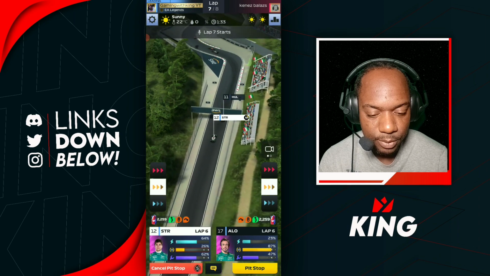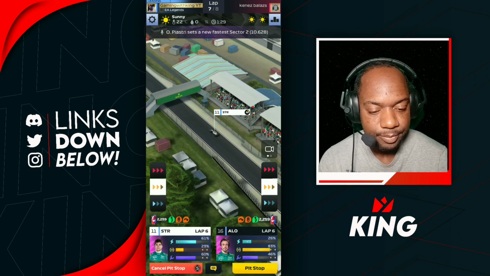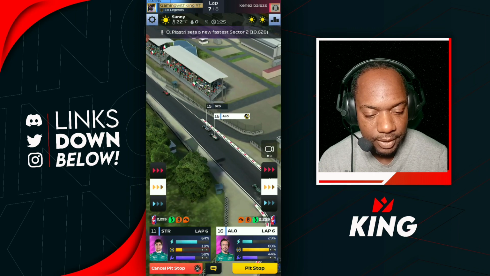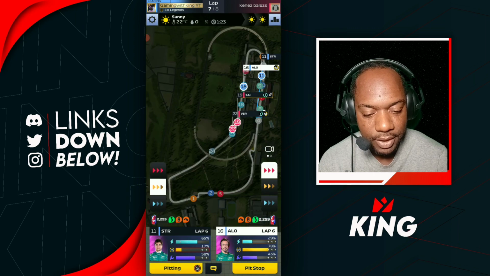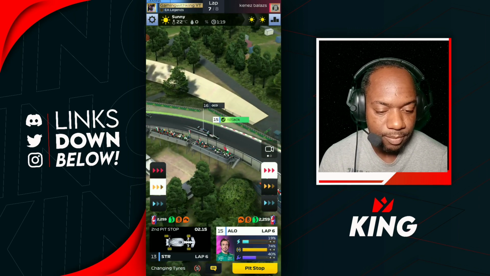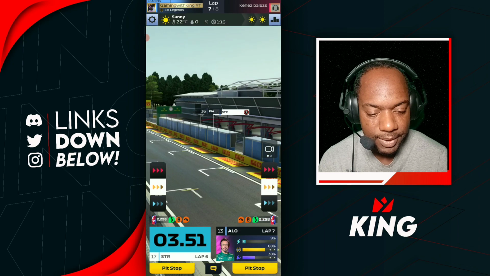Stroll wants to pass Hulkenberg here. There we go, got him. All right, we're gonna line up Alonso to boost by pit. Up the inside of Ocon he goes, and he's by pit.